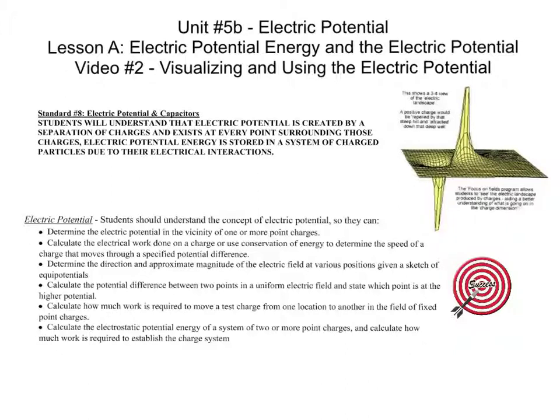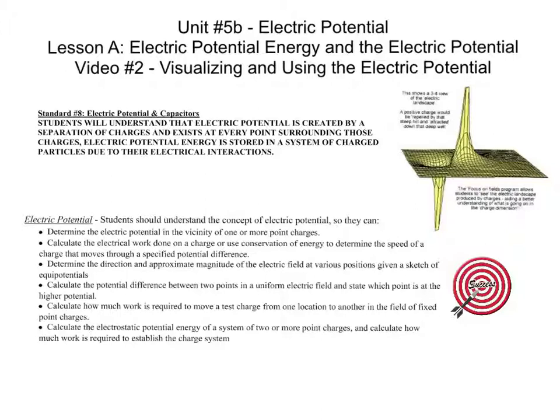So, one way to help us understand it is to look at ways that we can visualize it, and from that, we'll be able to see ways in which we can use it in conjunction with conservation of energy. So by the end of this video, the goal is to have you be able to use conservation of energy to determine the speed of a charge that moves through a specified potential difference.